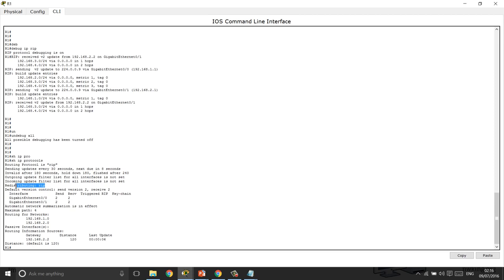Redistribution is when you have more than one routing protocol on, let's say, interface F0/0 has RIP, F0/1 has OSPF. How do these routing protocols communicate with each other, right? So how does RIP take routes and redistribute them to OSPF, and how does OSPF take them and redistribute them to RIP? That is redistribution, definitely not part of your CCNA. Interesting topic, definitely higher level.